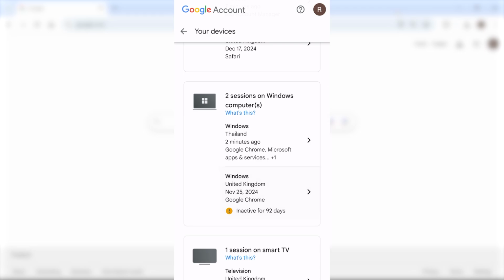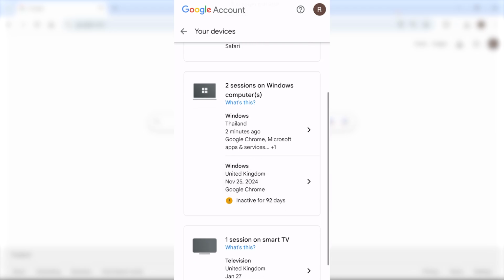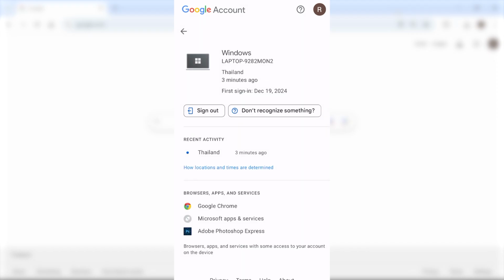So if I wanted to sign out of this single account on my computer, then what I could do is scroll down to where I'm currently logged into, which is my Windows computer, click on that particular session, and then I can just press this sign out button, and that's going to sign out of this single account on my computer. And then for example, if you wanted to sign out of a single account on your phone, then you could do the same thing. You could just use your laptop to sign you out of that account on your phone.